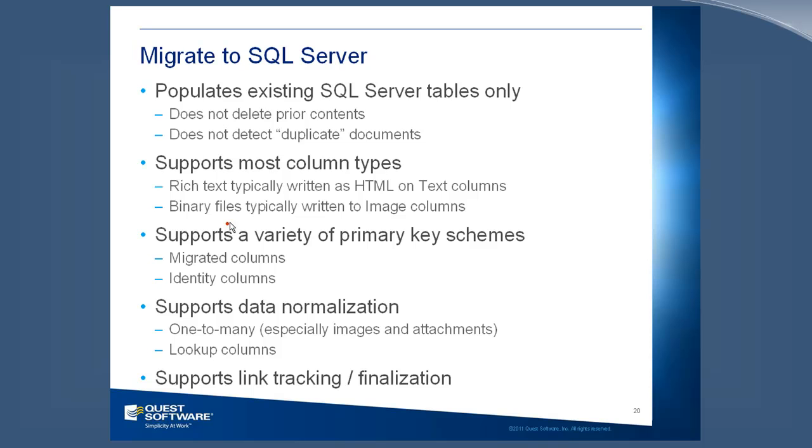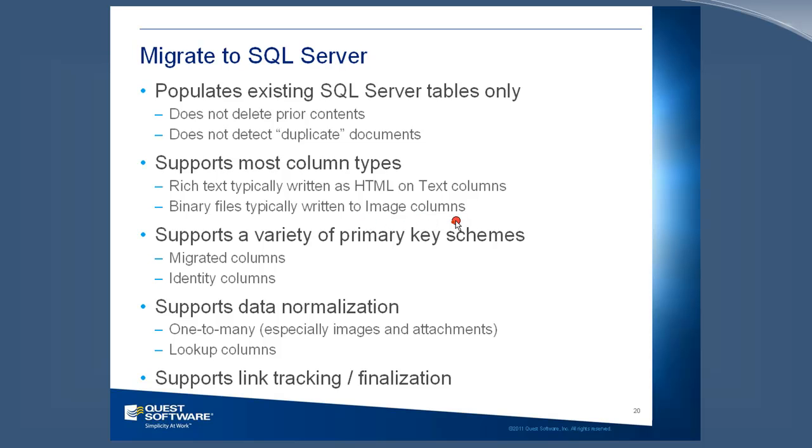Now we do support most column types in SQL Server. Certainly all the text columns and then date and number columns and so on, the binary Boolean columns. Now, if you want to migrate rich text, what people usually do is they would format that as HTML and put it in a big text column. Maybe an ntext column with an unlimited size would be a good choice. And for binary columns, usually the image column type in SQL Server works out pretty well.